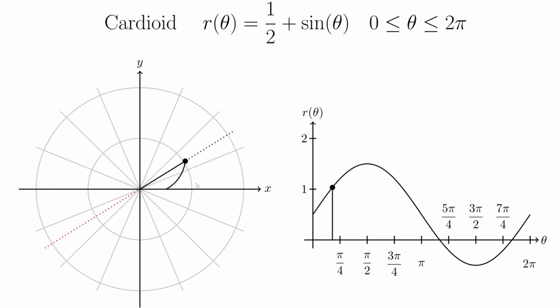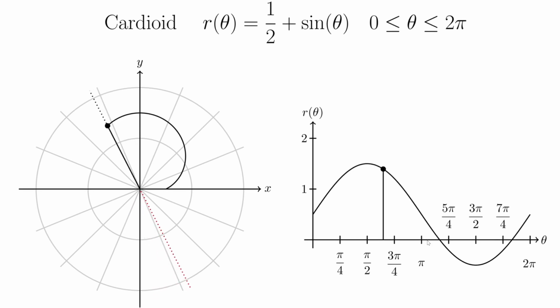So again, it starts out, it's going to reach its maximum at pi over 2, it's going to come all the way to pi, and then it's going to get to, not quite sure what that theta value is, but it's going to end up with r negative. And so instead of a cusp this time, it's going to make a little loop-de-loop inside of itself. And there you can see the r value is negative. When it gets back to here, it's going to be positive again, and then it's going to rejoin where it started.